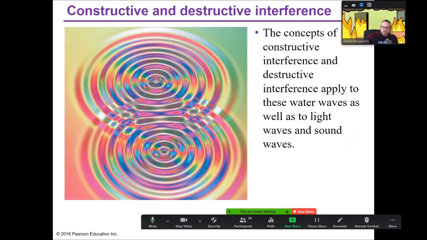In fact, the illustration in the picture here shows ripples on water. If you were to drop two objects into water in the precise same way, we can actually visually see on the surface of the water the patterns of these things. And so this picture here is a really beautiful illustration of that phenomenon we were talking about here.